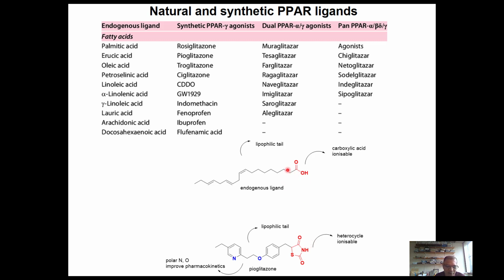In the rest of the molecule with the endogenous ligand, we see a lipophilic fatty acid, which is not ideal for a drug in terms of bioavailability. And what you'll see in the drug molecules in this slide is that they do have a certain lipophilicity to them and a certain length, which is similar to what you see in the fatty acid. And in addition, you'll have polar components there that will help reduce the lipophilicity. So in pioglitazone, you see a nitrogen here and an oxygen here.